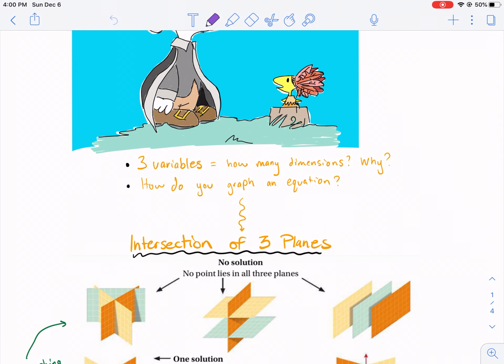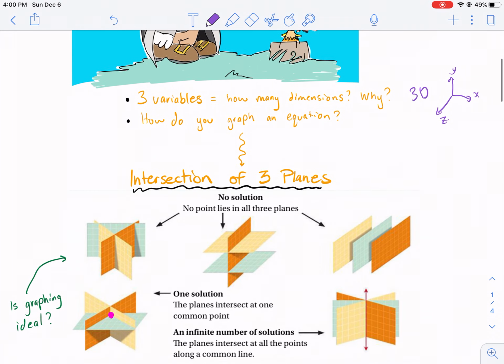Three variables. How many dimensions, and why is it the number of dimensions? Well, this is three dimensions, okay? Three variables, three dimensions. When we're talking about two variables, you're talking about two dimensions, with your x coordinate, your y coordinate. You've got up, down, left, right. With 3D, three variables, you have three dimensions, and it's going to come out of your paper like this. So you have your left, right, up, down, and then you also have your in and out, and that is the variable of z. So in order to graph it, you really have to have three-dimensional space.